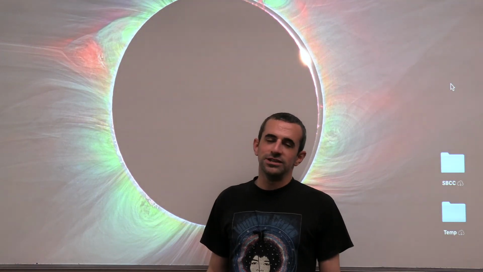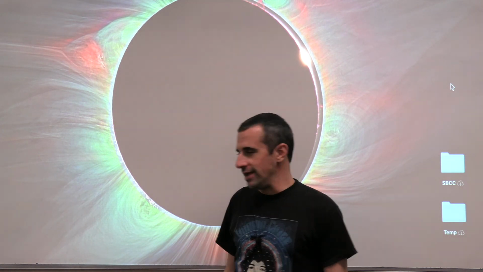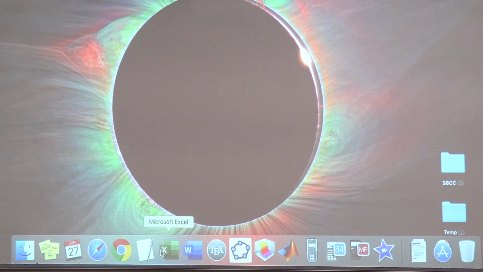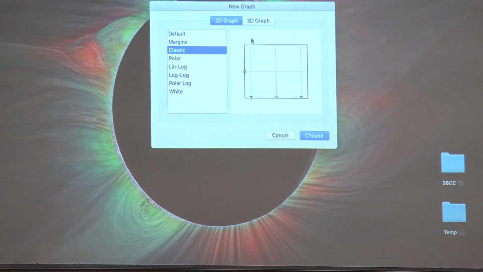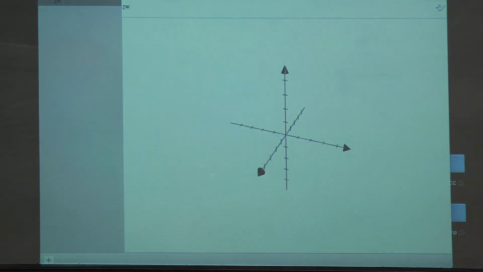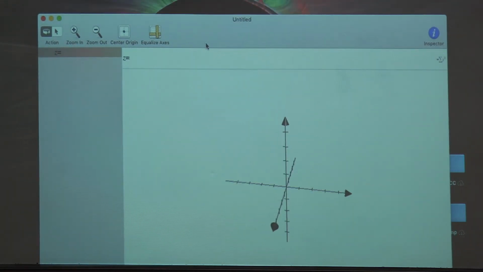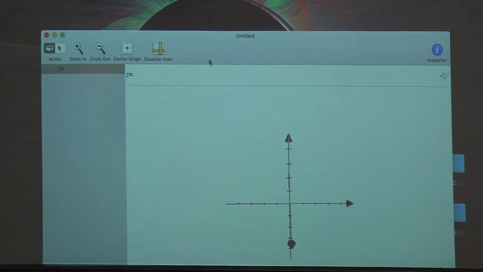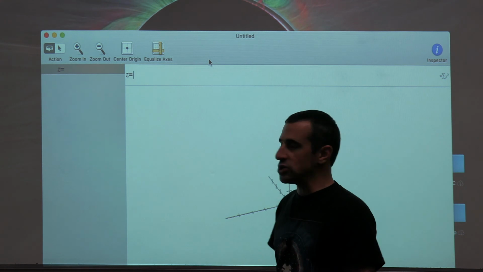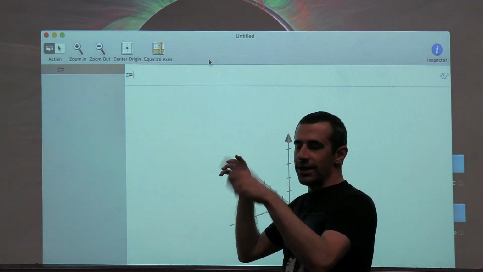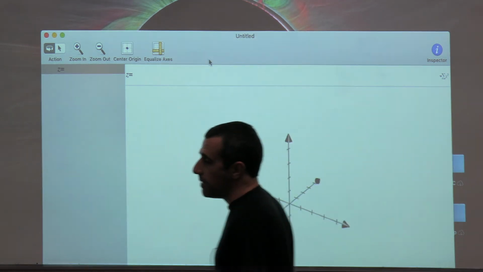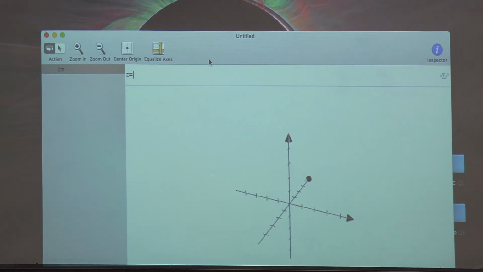All right, so what do you think I'm going to do now? I'm going to check my donut is OK. So I'm going to open up my grapher. And I'm going to select 3D graph, choose, and I'm going to scroll a little bit lower here so you can see the equation that I'm typing in. So notice that the equation starts off with z equals, but that's not the way that we wrote the equation. We started with square root of x squared plus y squared minus 2 quantity squared and so on. So I have to type that out, so delete it.